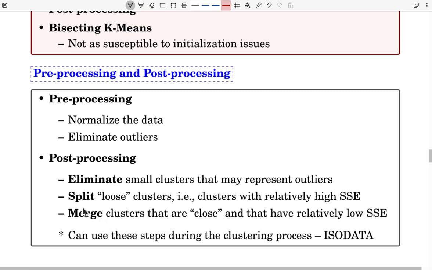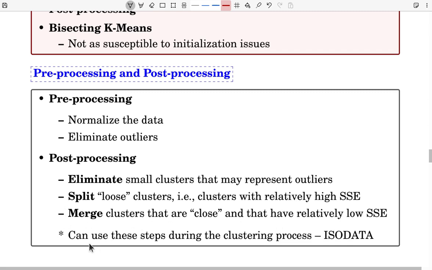And also you may split loose clusters, that means clusters with relatively high error you may split. Then more clusters are made, and the error will be reduced. And also you may merge clusters that are close to each other and have a relatively low error. Then you can merge two clusters.